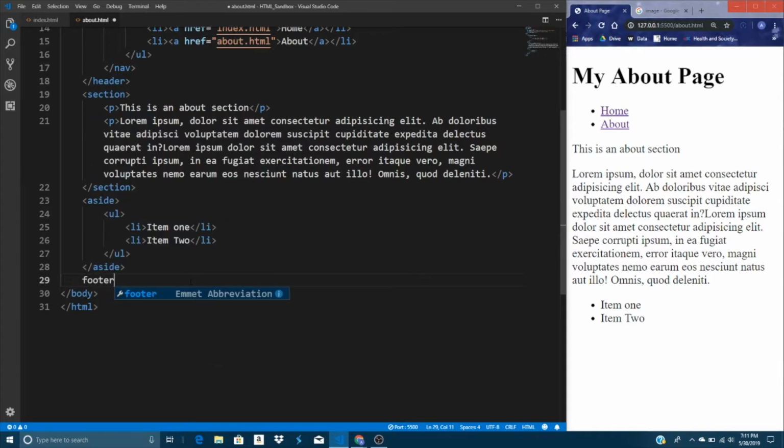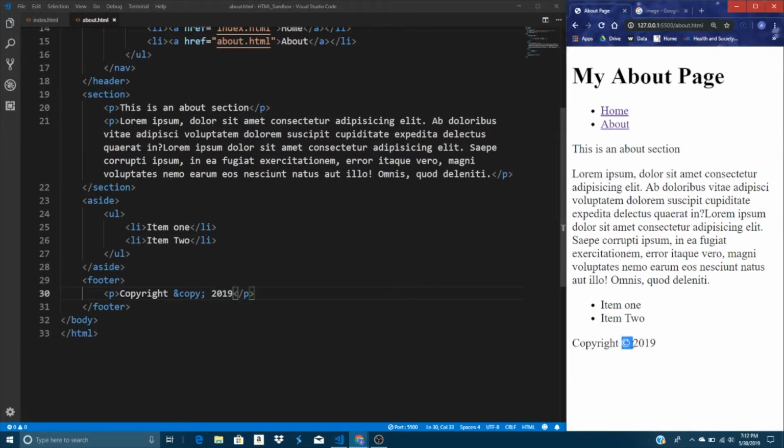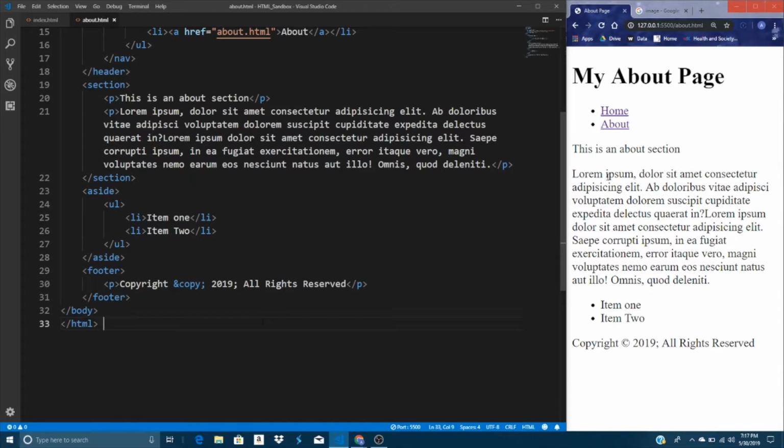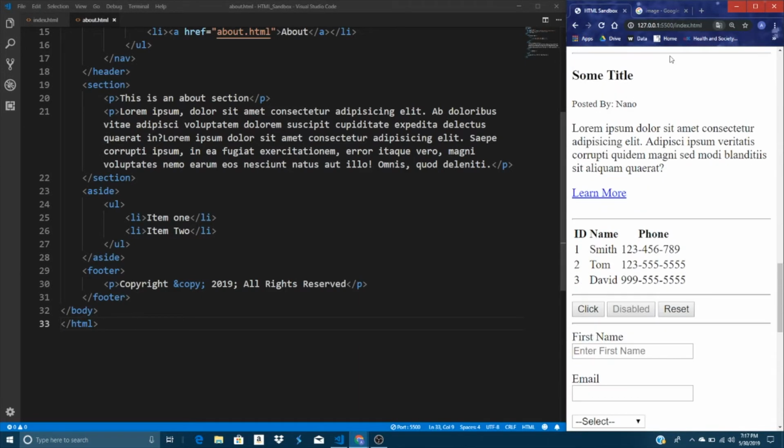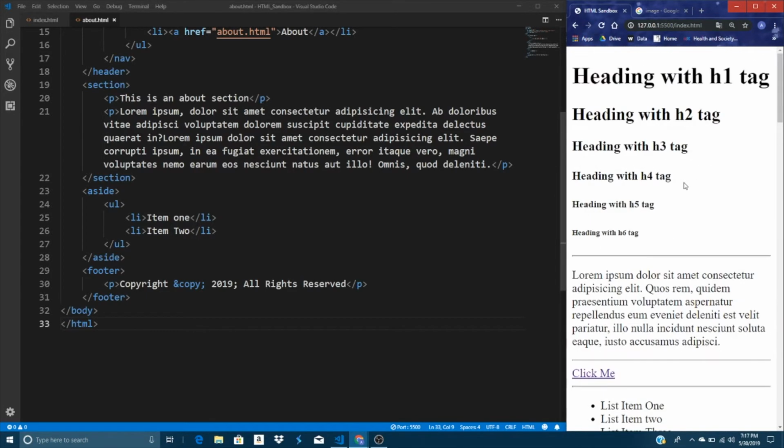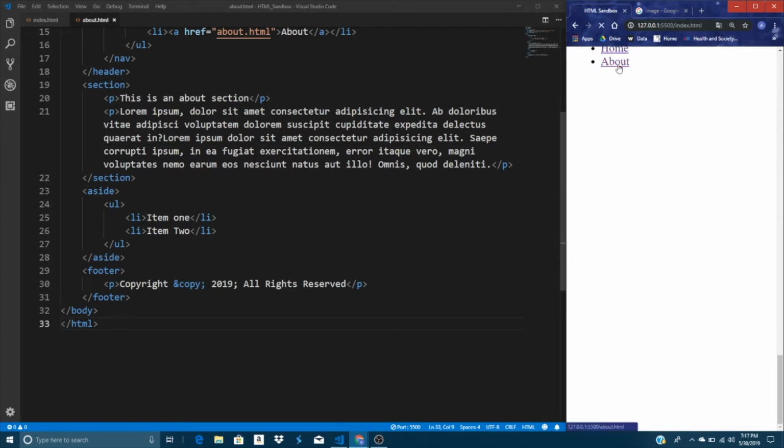Now the footer, there's something really cool about the footer that I want you to know. So I can do copyright. This is inside a paragraph tag. Now we want to create that C with the circle, the copyright symbol. You can do ampersand, copy, semicolon, and then we do 2019, and we get that symbol. A little trick. And then we can do all rights reserved. Not maybe the best web page, but hey, it's pretty good. All right, so far we can create a website. I mean, not the best looking, but hey, it's a website, so why do you care?